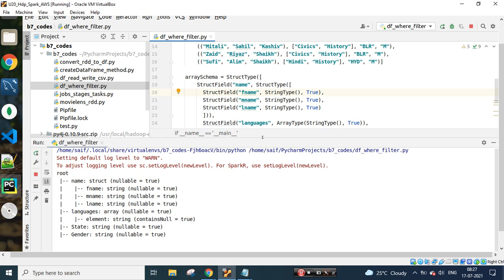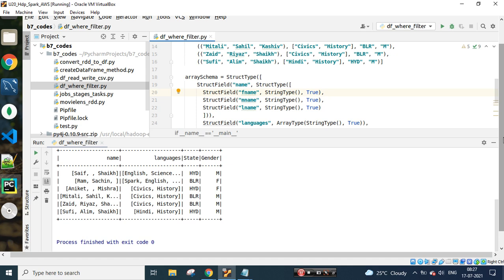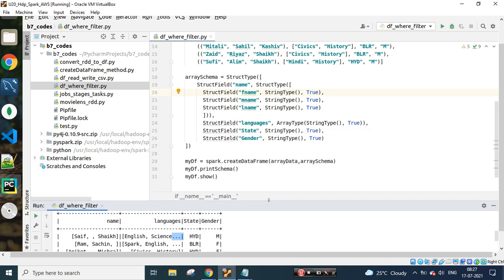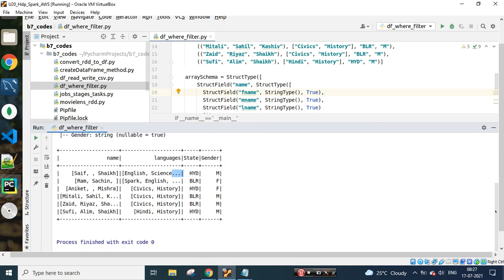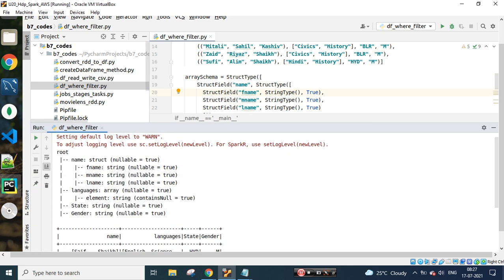Okay, so if you see, it is coming, and let's see how the data is looking to us. Okay, so we are able to see now. If you see, this is being truncated, and we know how to see that, by truncate equals false. So we have cooked the data.